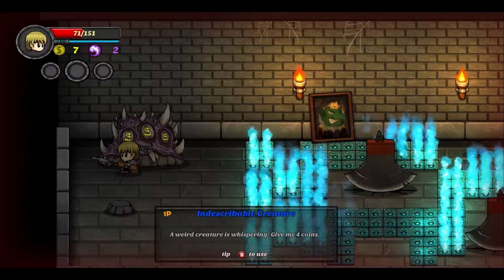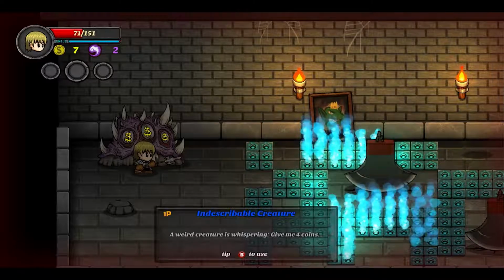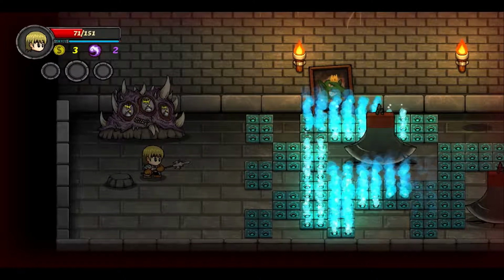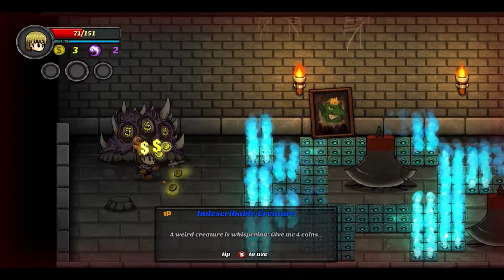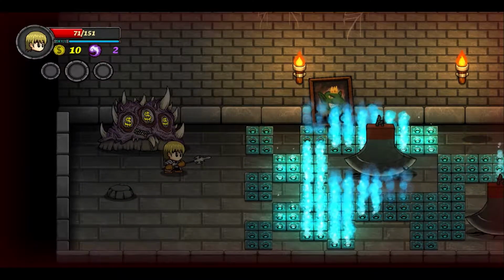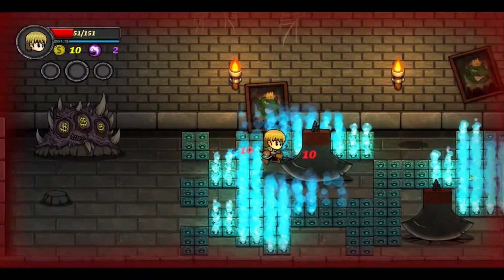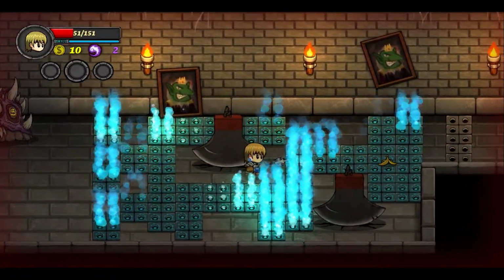This is actually a machine, a slot machine. So if I give money to it, it can give me some stuff. Which actually paid out. Wow, okay. Kinda. It gave me 3 extra coins. Oh gosh, I'm gonna die here.